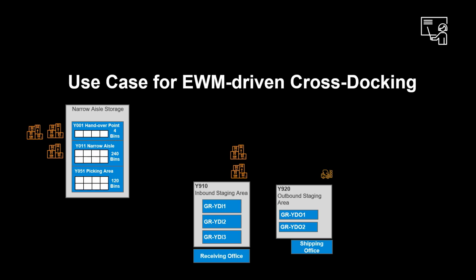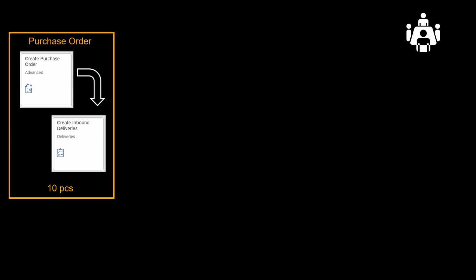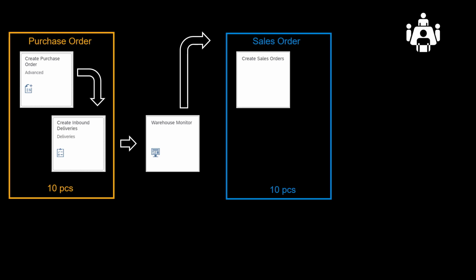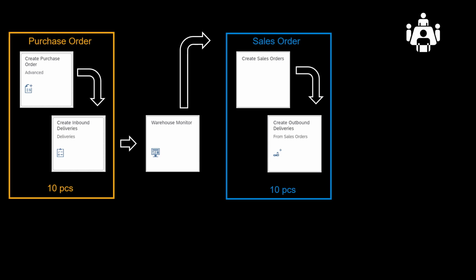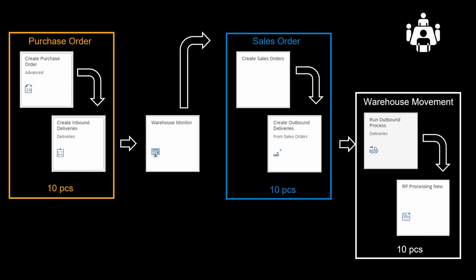Whenever there is a request for the goods and the quantity can be supplied from the cross-docking area, EWM would pick from there first. This will only happen if the quantity can be met, and if the pick will not violate other rules, such as FEFO, first expiry, first out. We will now run an example of EWM-driven opportunistic cross-docking. If an EWM storage or picking warehouse task is created, EWM determines whether an opportunistic cross-docking should take place. EWM checks whether the inbound or outbound delivery order item is relevant for cross-docking.